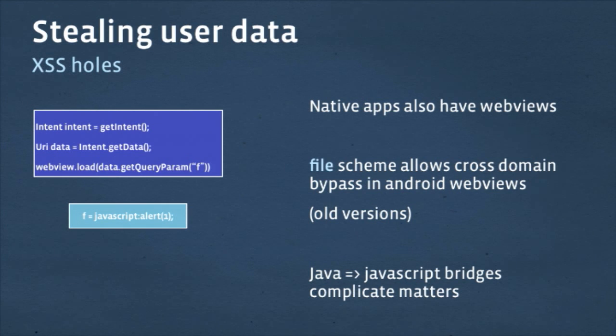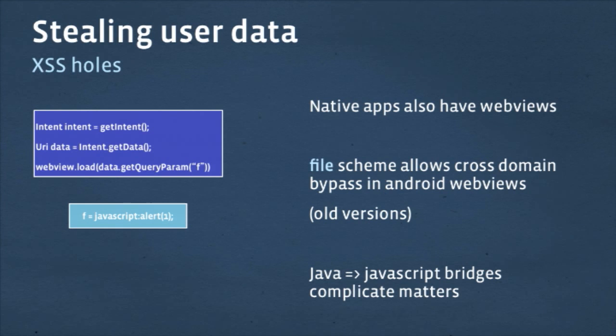Another class of bugs that could happen in Android is basically XSS holes. You might not imagine this, because it's a native application and we're all running Java code, but XSS holes can happen. Many applications have at least one web view in them. Generally, vulnerabilities like this take this format: you get the intent, get some data from the intent, shove it into the URL, and load it into the web view inside the browser.